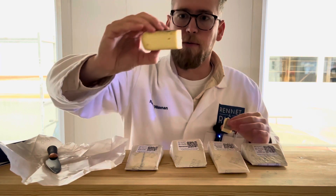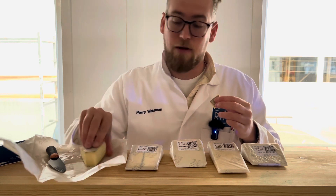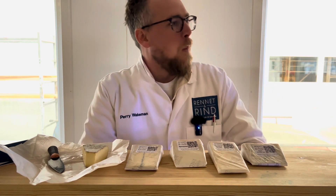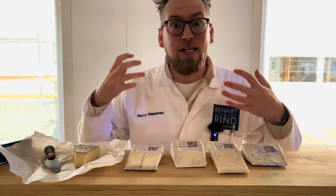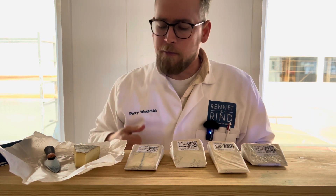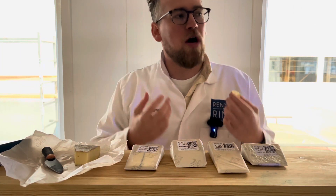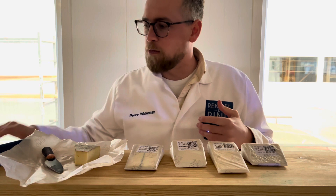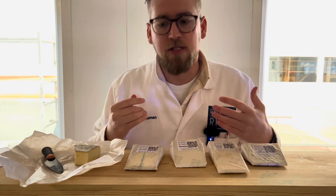Mine's got a little bit of chill in it still — it's still a little bit cold. It's got this pudgy texture. The paste smells so phenomenal internally. It's got this really nice meadow, dairy, mushroom kind of lightness to it. It's long, really easy going. It's got this kind of lactic vibrancy to it as well, which is quite nice. Great starting cheese. We're getting that kind of chewy texture in there as well, which dissipates nicely on the palate.